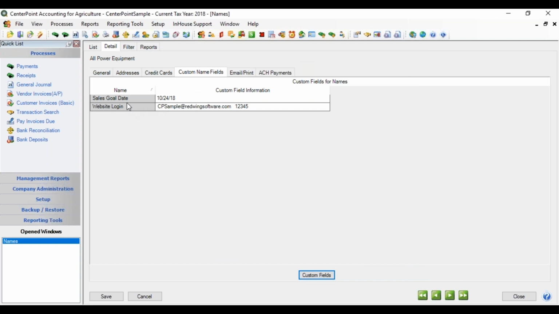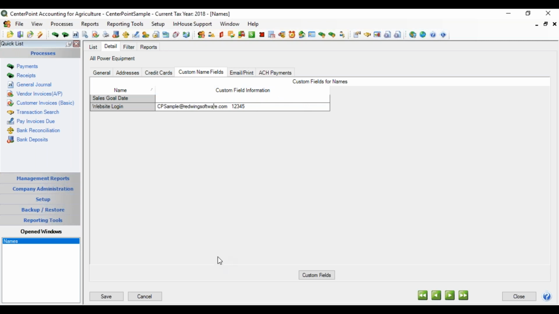And all of the custom fields will show up on each one of your names, and then wherever you want that information to be stored, you can go ahead and add that information. So on this particular name, we have added the website login information because this name has a website, and in case we forget the login, we've stored that.